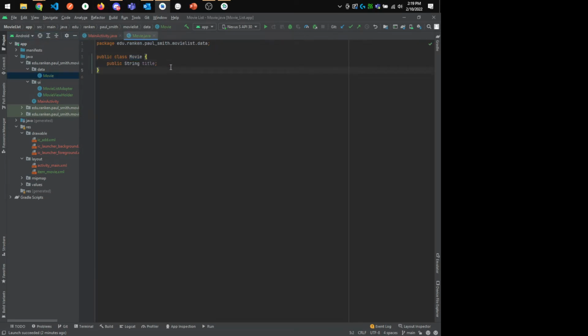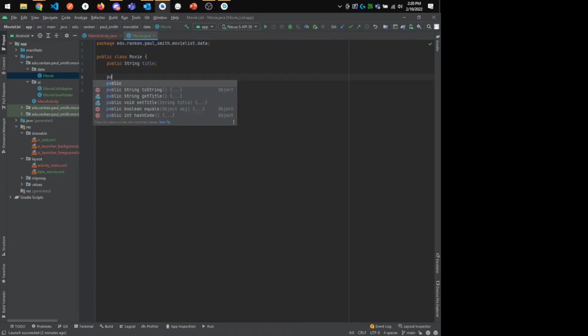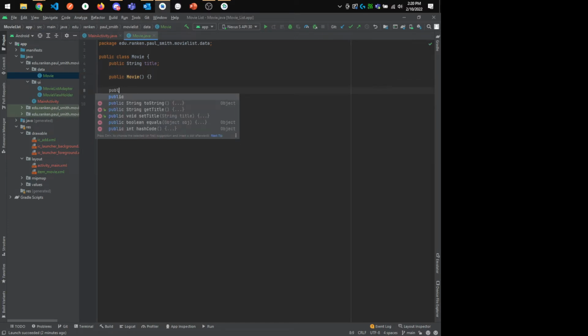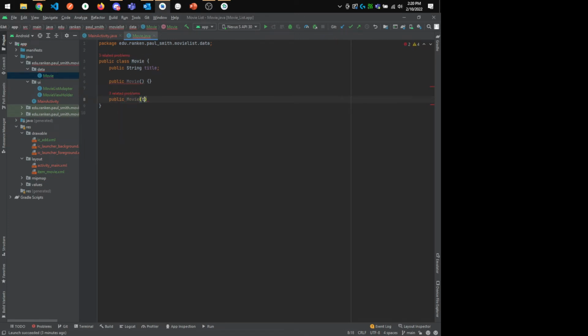So what I might want to do, oftentimes with my data classes, I need to make sure that there's what's called an empty constructor, a constructor that takes no arguments. If I don't add that one in there, then there'll only be the other constructor, and that can cause issues later. So I'm going to go ahead and add an empty constructor that just does nothing, plus a constructor that takes a title. So with your data classes, if you're going to add a constructor, do make sure that you add an empty constructor. It's a good convention.